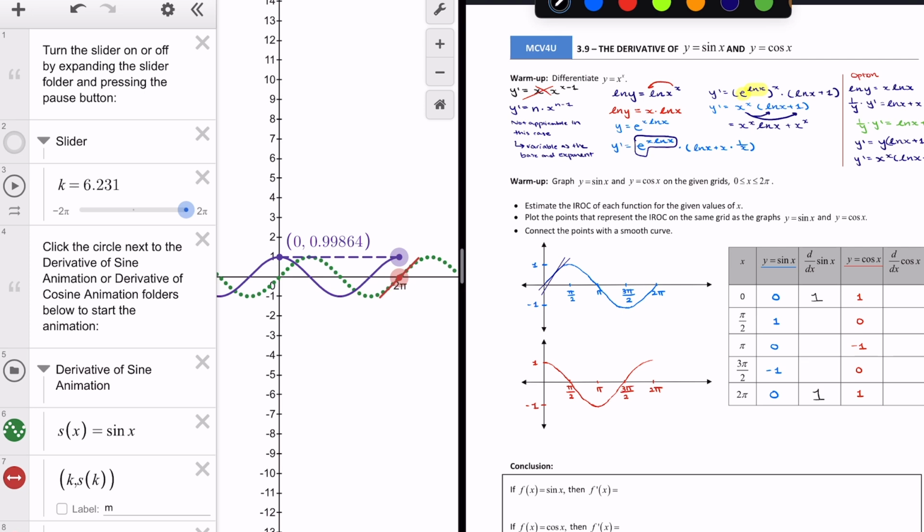What we noticed as well is when we got to pi over 2 and 3 pi over 2, there was a horizontal line, which means that the slope of the tangent was 0, which means that the derivatives here would also be 0. And then when we reached the local minimum at pi, it hit the point of -1. So when we're looking at these particular graphs, it hits at different points at 1, 0, and -1.